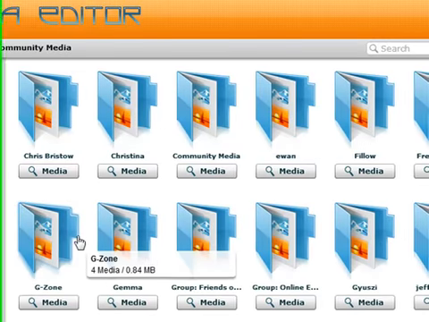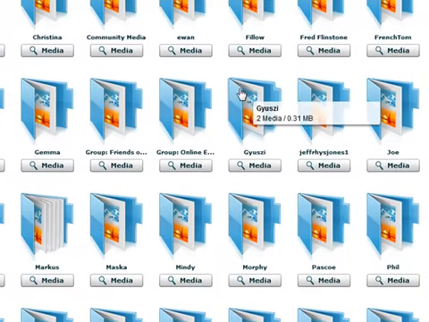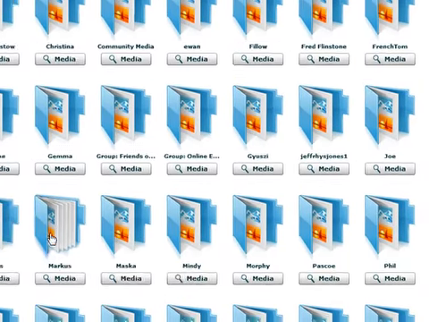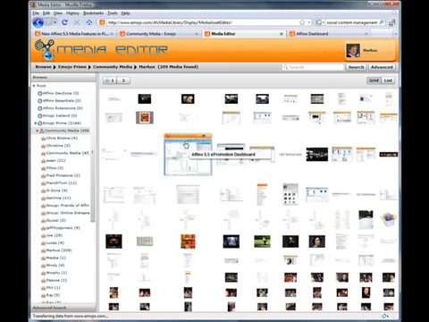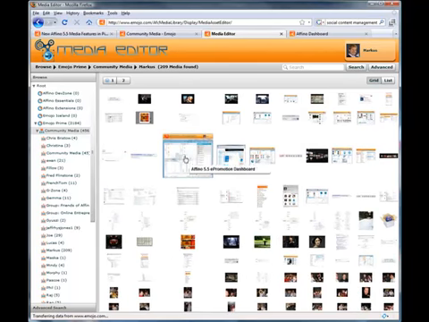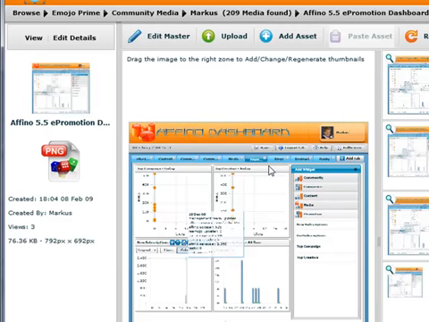So you get a good feel immediately in a visual way of what's there. If I go into community media, I can drill down and see the different members of the community, and I can find myself. Now drill down to a level where there's only media, and immediately it recognizes that and it opens up those media. Now if I go over any item, so for example e-promotion dashboard, then it will immediately bring that up for me, and it brings up the main media element itself, which in this case is a picture.